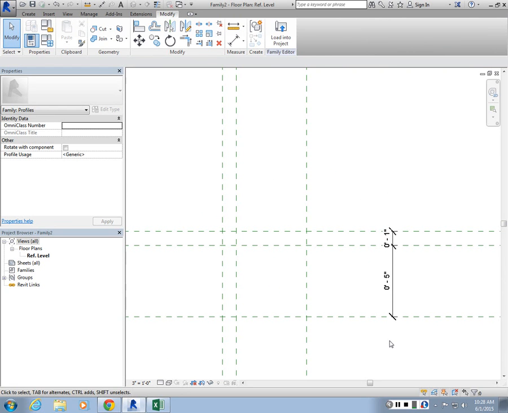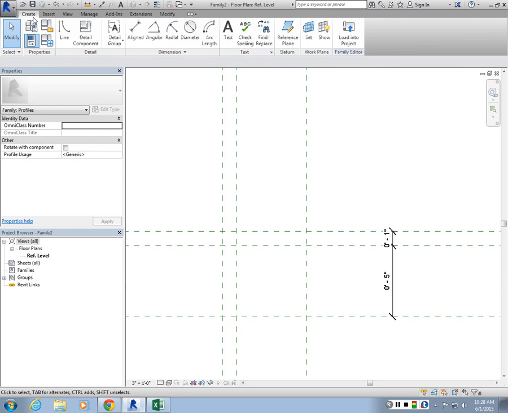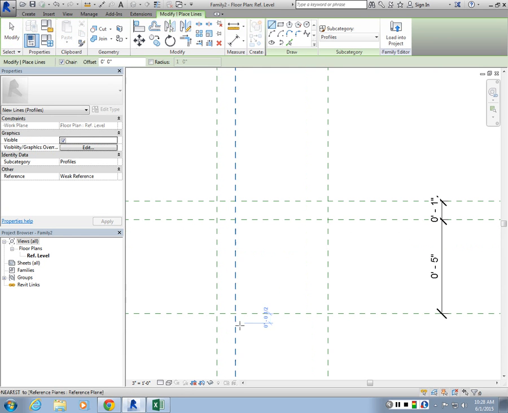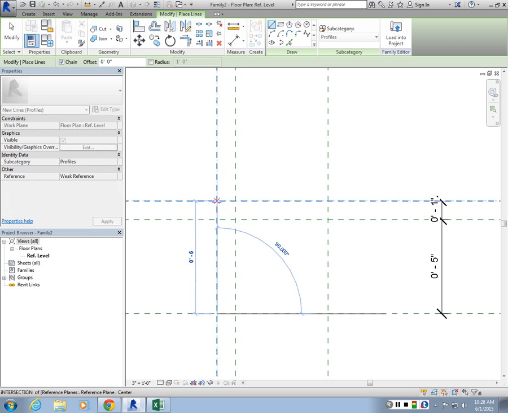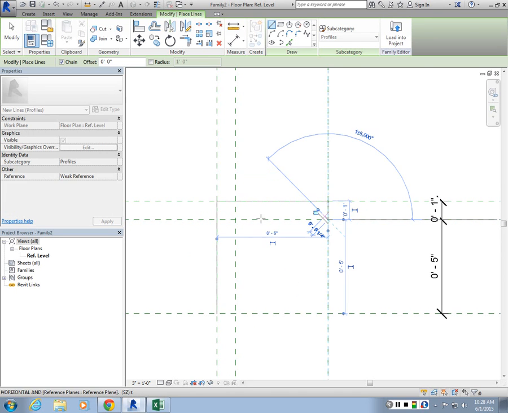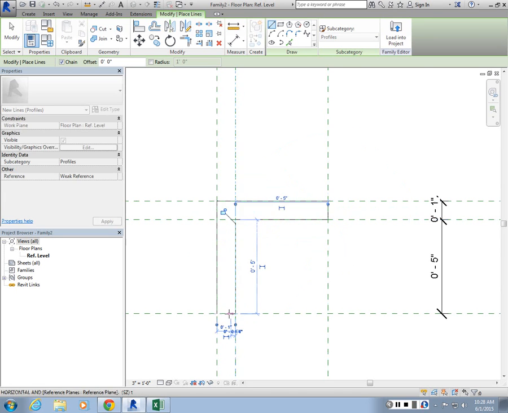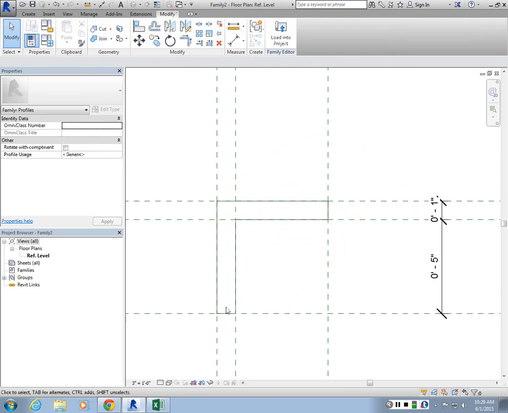Okay? And then I come in here, create line, and my subcategory is going to be profiles. And then I'm going to start from here, go up, go right, go down, and basically close this guy.